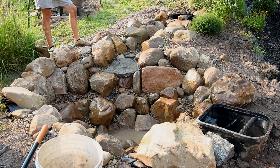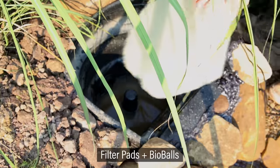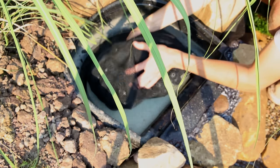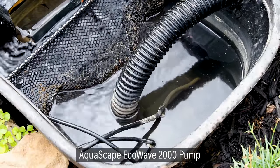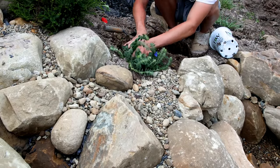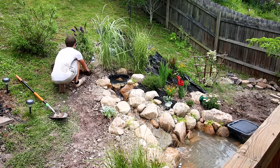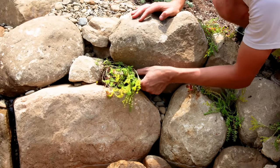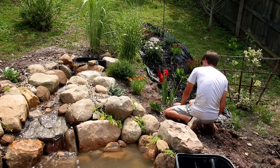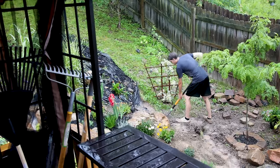While I had the pond drained, I sprayed down the scape for a second time. Once I filled it back up, I added the debris-catching basket to the overflow and put filter pads and bio balls in the spillway as well. There's a pump in the overflow that pulls water in and sends it up to the spillway. I went on to finish the landscape, adding various plants near the rocks that will spill over and create a really seamless look long term. I also put large plants in the back to frame everything in. I stuffed sedum and other plants between stones to hide the liner and break up the monotony of the rocky look. I also edged and mulched around the entire back side, though I couldn't get much of that filmed because of rain.